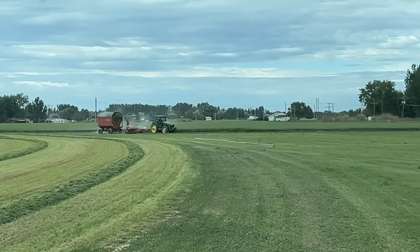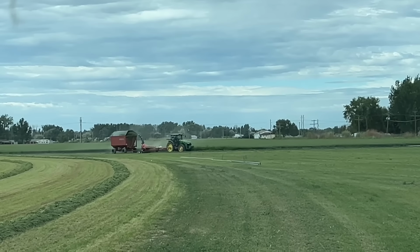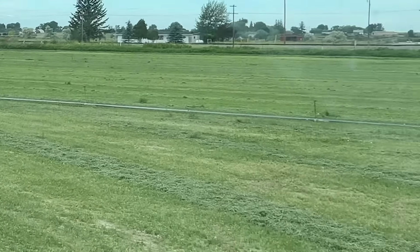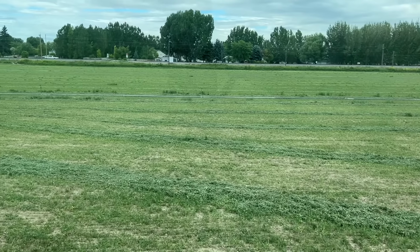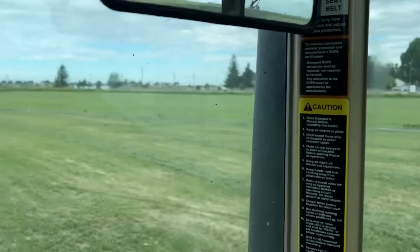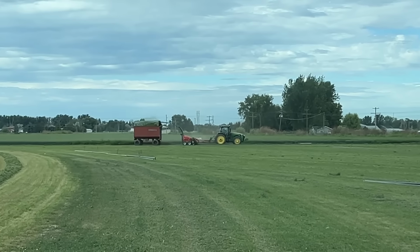Okay, we got Christopher's chopper going again. He has to go slow to try and not bend that shaft. But he's currently chopping, this is all new seeding, so it's very light. All this is just very thin. It wasn't very tall, but we want to make sure we cut them at the same time as the other crop. That way they're all on the same schedule. So he's over there attempting to cut the new seeding.